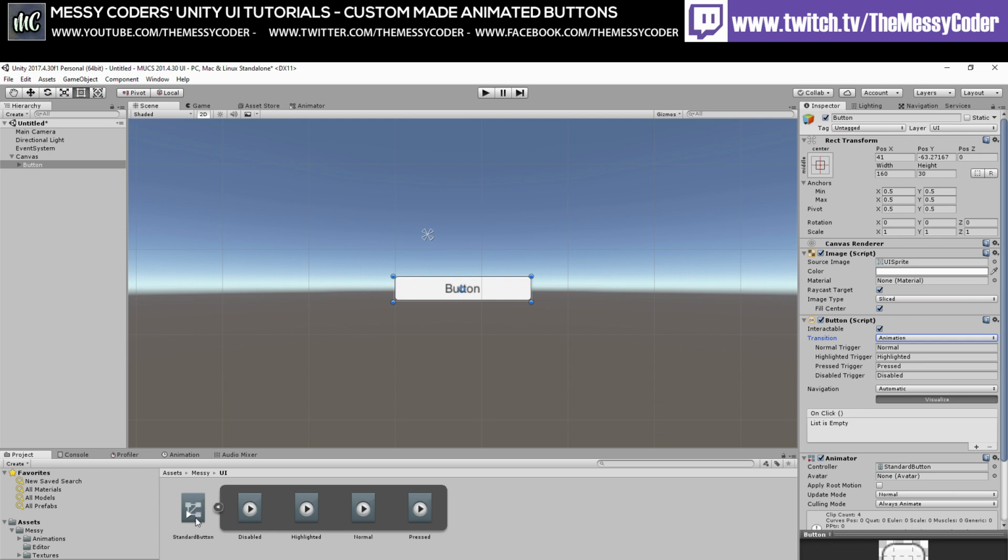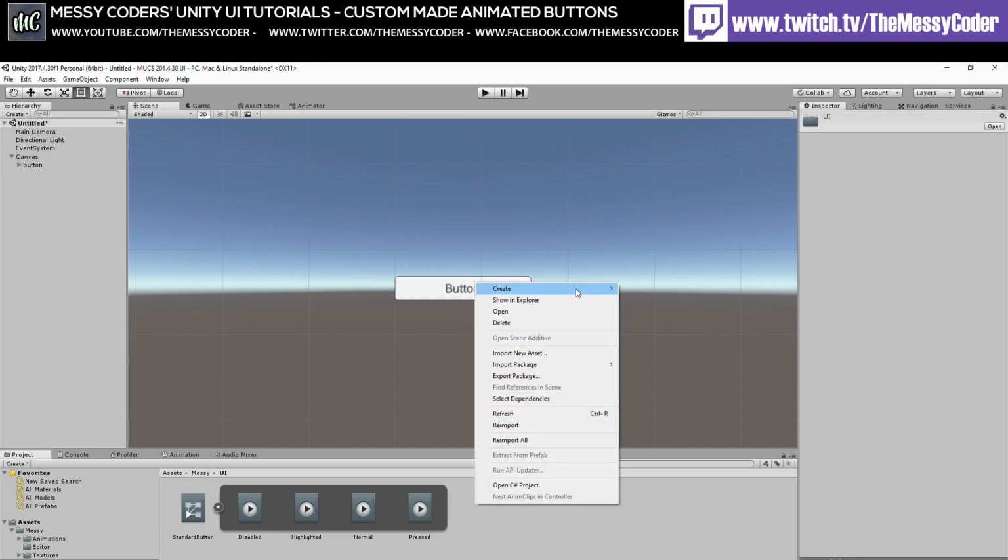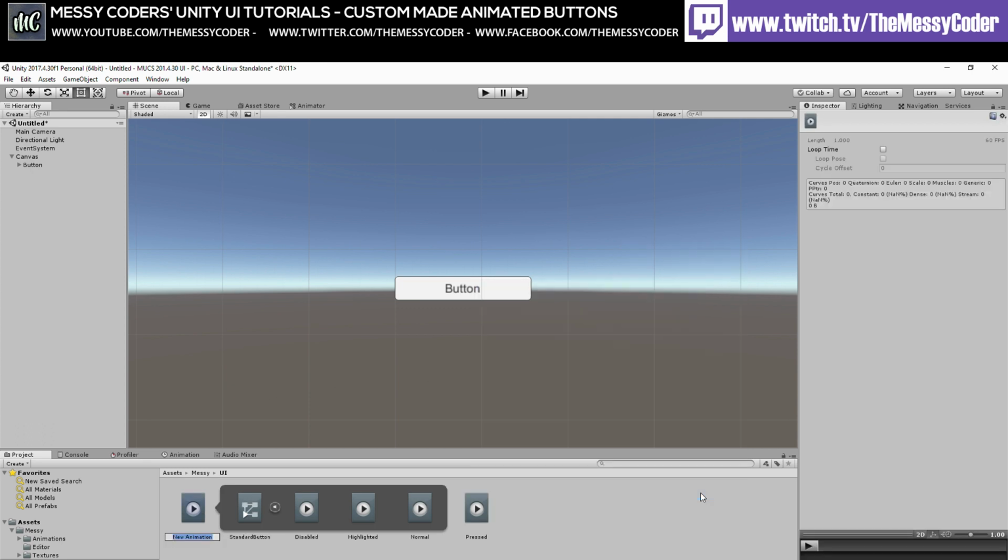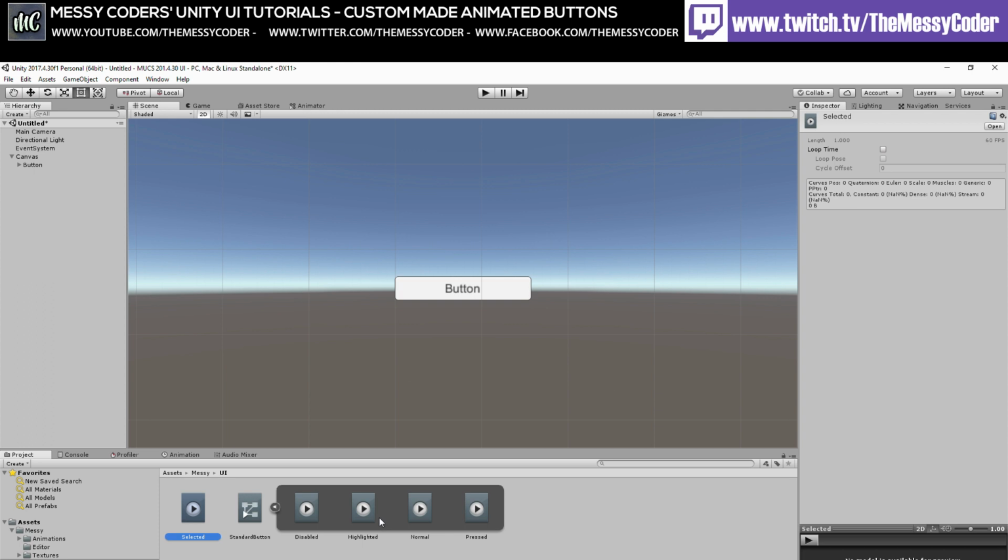And if I open up this little dongle, you can see that it's got these nested animations in there. And I love this, and it always makes me sad that if I want to create another animation, such as, there we go, and say selected. Here it is. So we've now got a selected animation. It makes me sad that it sits outside of all these friends. It's very sad. It's not very tidy either, because you've got these looking tidy and then these ones sitting outside looking a bit dirty, as though they don't really belong, as though they were added afterwards by somebody else and not the original gang, which is kind of like what we're doing.